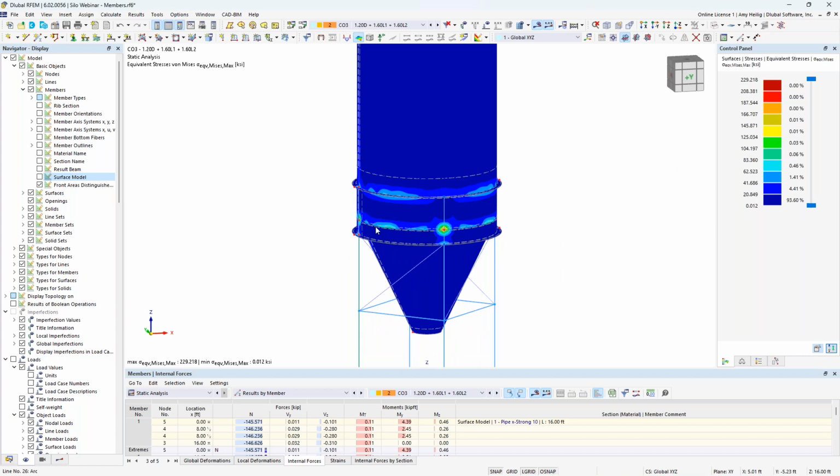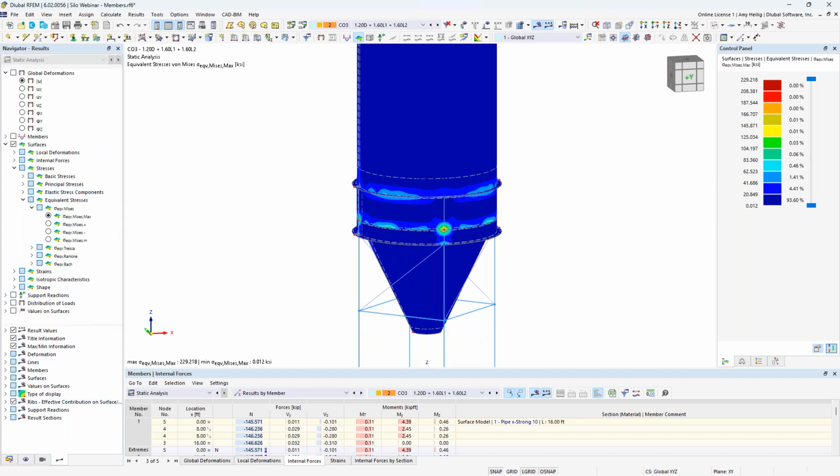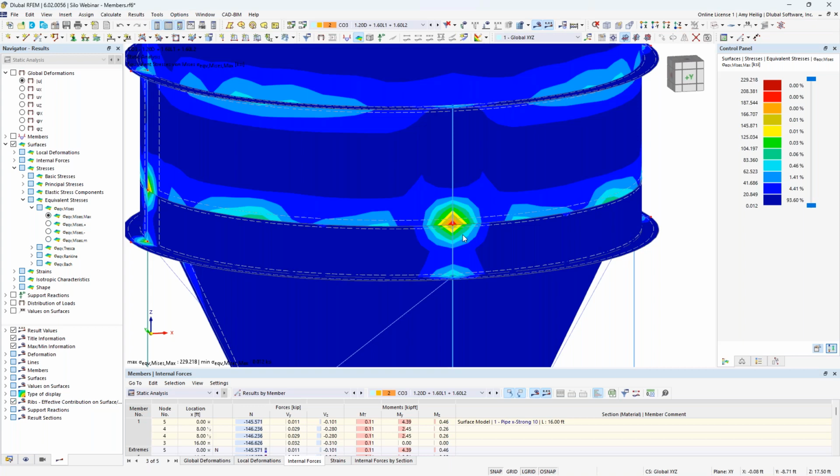You'll notice that currently I'm looking at the von Mises stresses, and the highest stress under this particular load combination is 229 KSI. I think we're all in agreement that this is much too high, that likely the steel material will yield at a value much lower than this. And if we take a look graphically here, we see that this is really a result of a singularity, essentially where we have all these high forces framing into this one single nodal point, when in reality, we're going to have better load distribution. But here is a trick within the results interpretation.